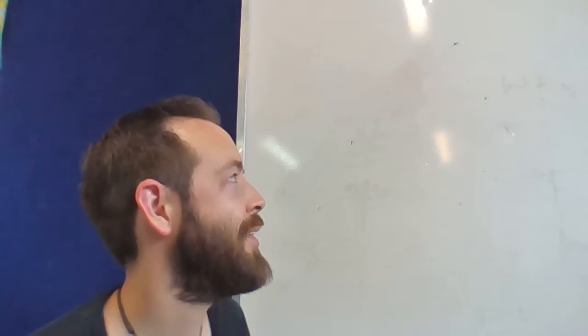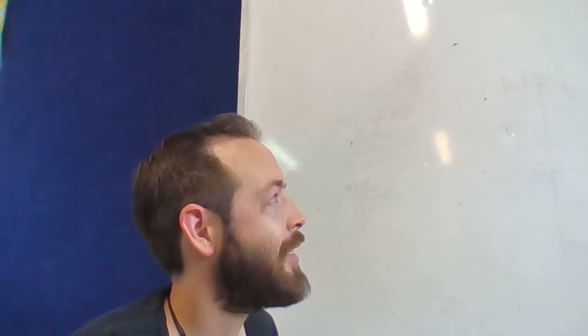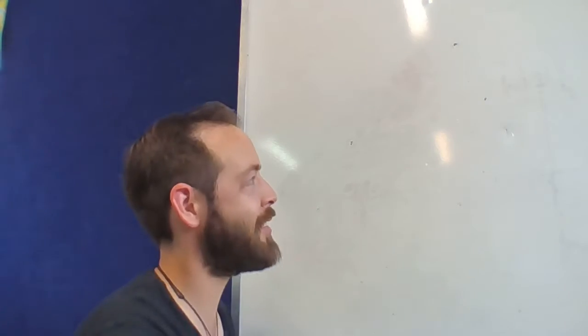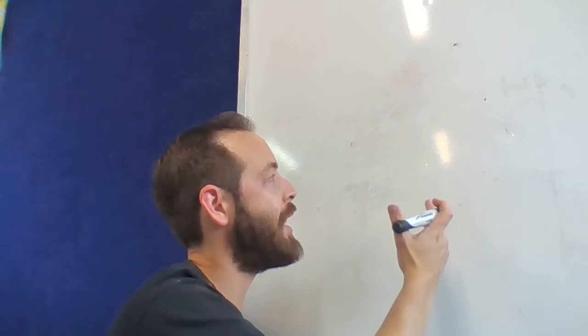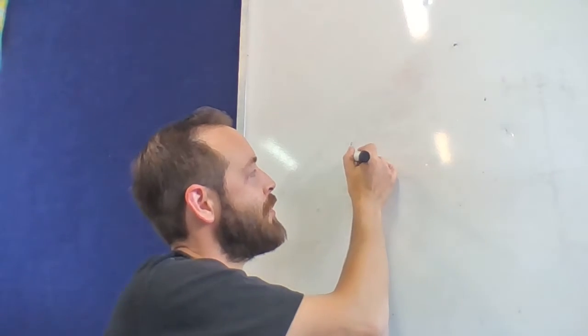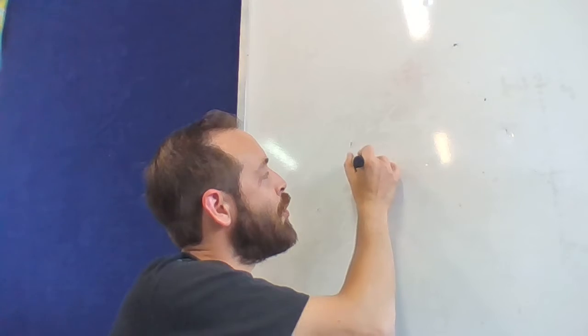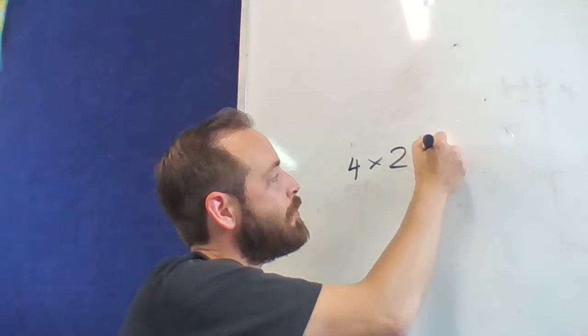So we're going to look at doubling and halving to solve multiplication. Doubling and halving is a strategy that I only learned of recently. And so the idea is we might get problems with one small number and one really large number. So for example, something like 4 times 22.